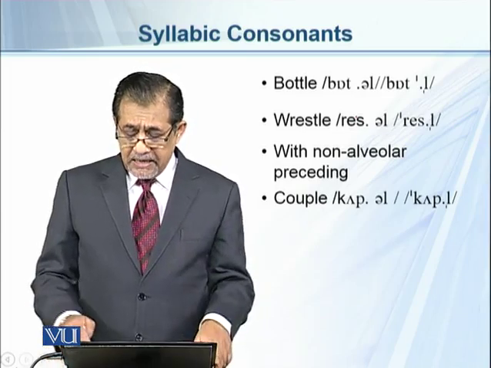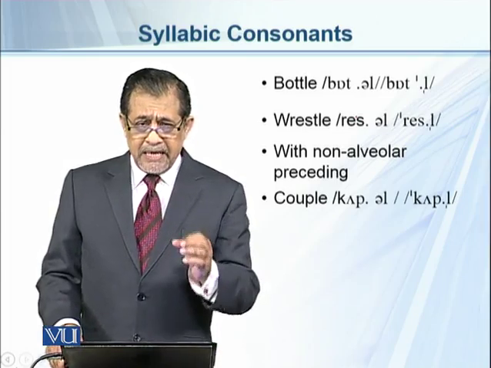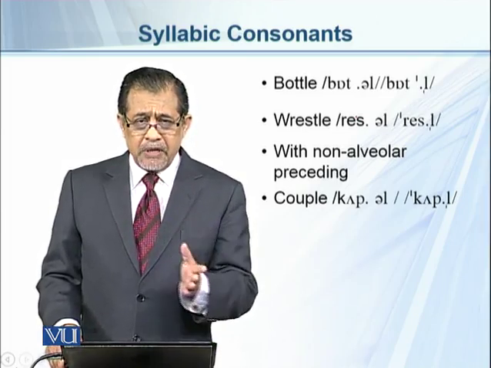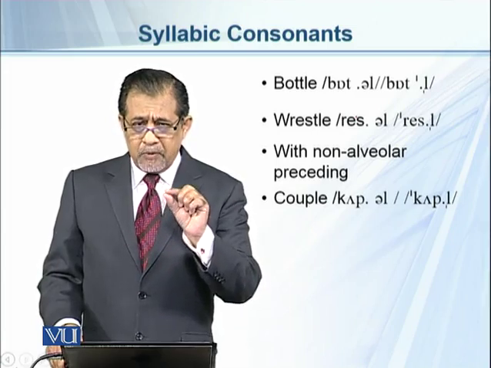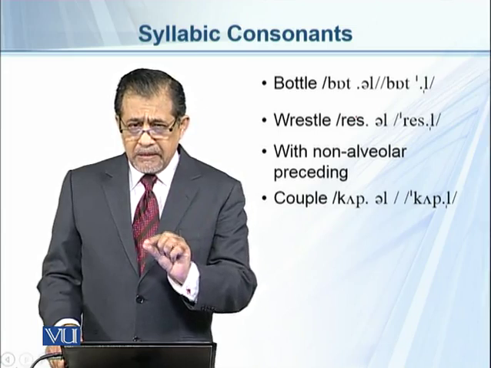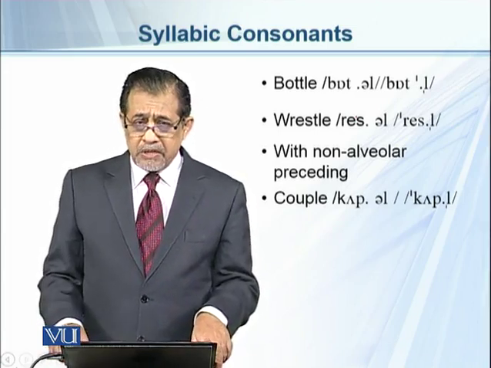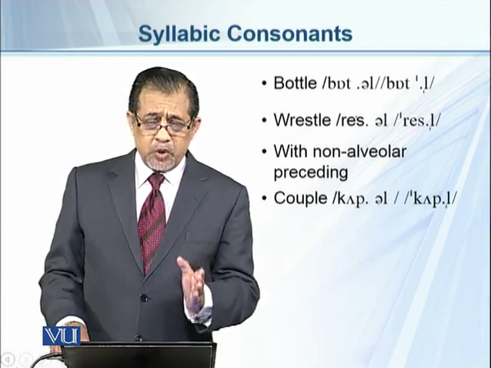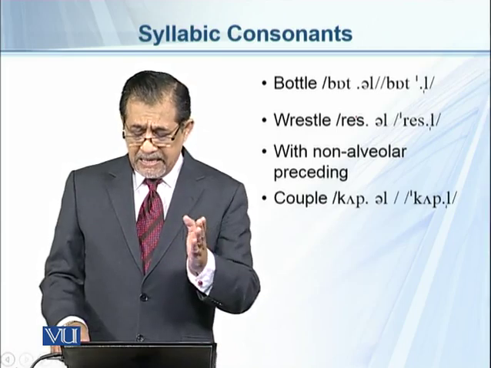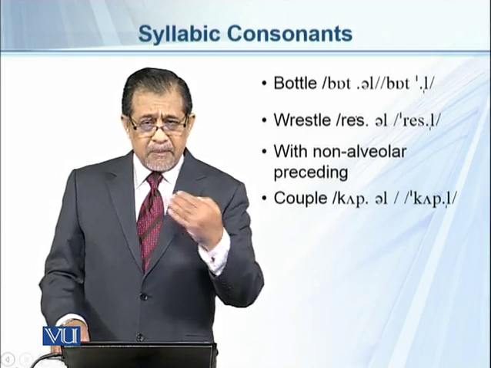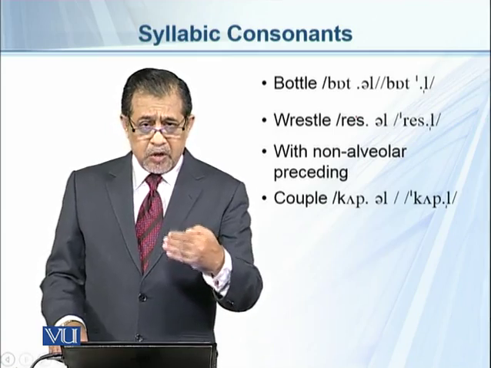You must have seen that when we go through this process and elide the schwa sound, in the place of schwa we put a very short vertical line below the l sound. This is quite noticeable here. You can see it. This shows that this is a syllabic l sound, or that the process of syllabification has taken place with this consonant sound.